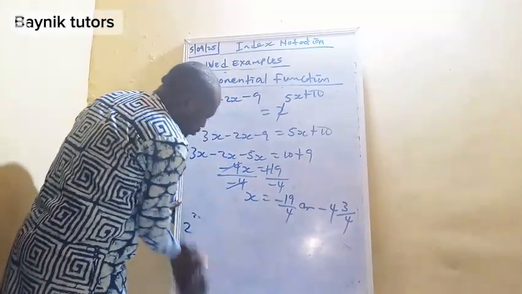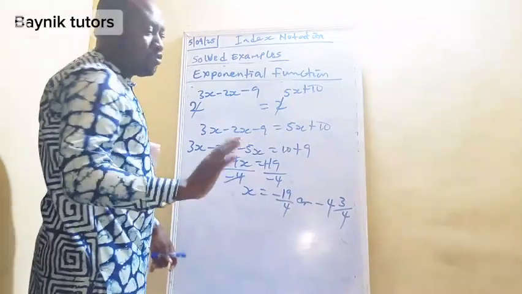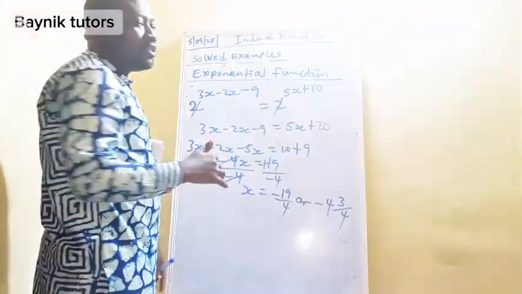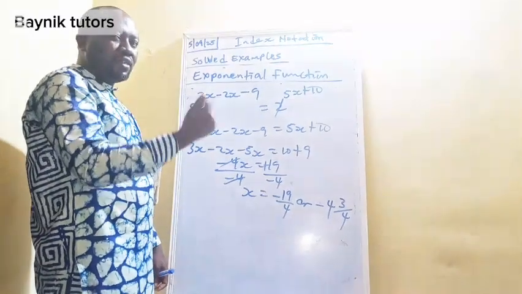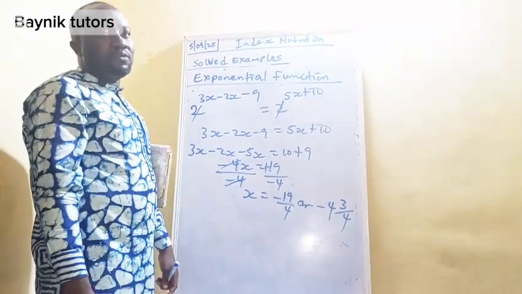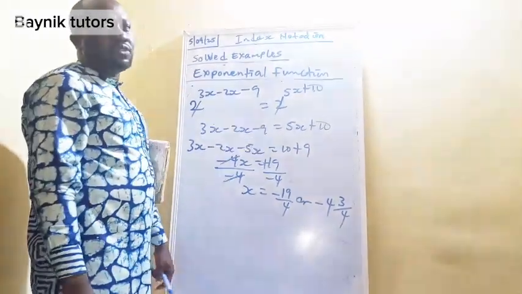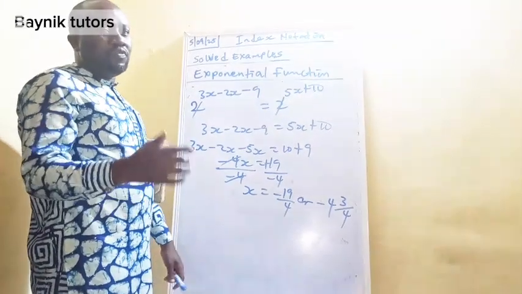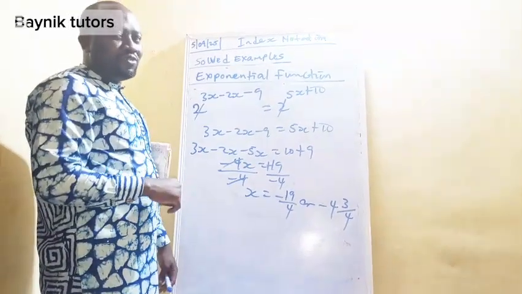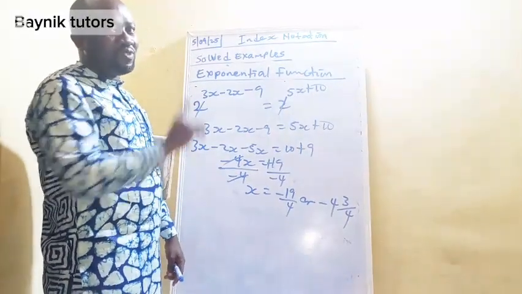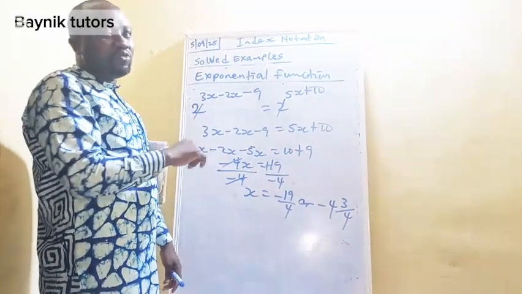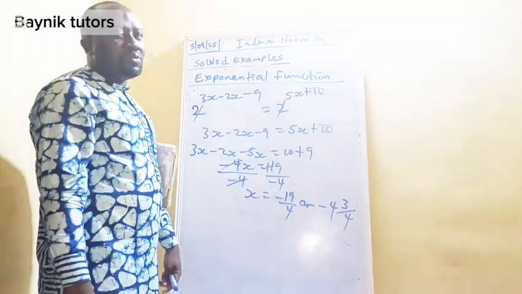So that you don't mix it up, please just always ensure that you are patient. Whatever that is not clear, you put it back again and watch it as many times as possible. But I know it's well simplified. Please, if you've not watched the index notation part 1, please try and watch it before you watch this video. Because if you don't watch that one and the topic is new to you, you may not get what I'm doing now in part 2.